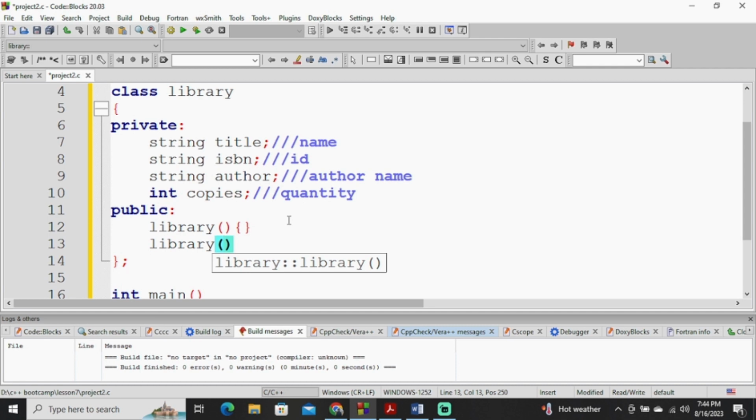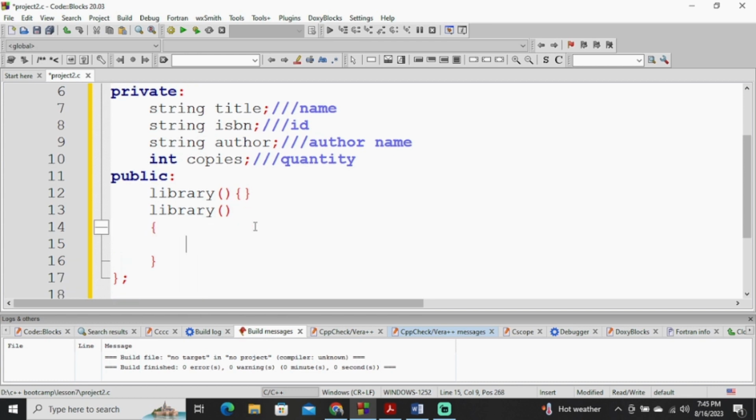If someone is passing parameters when creating the object, then the parameterized constructor will be called. And if someone is creating an object without passing parameters in the declaration, then the empty constructor will be called. Okay, so far so good. Now we will just quickly put all of these things in and assign the values from the received parameters. I'll fast forward this code. Let's go.